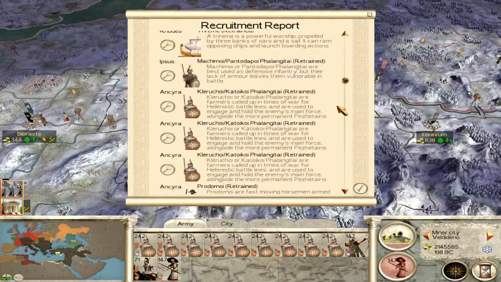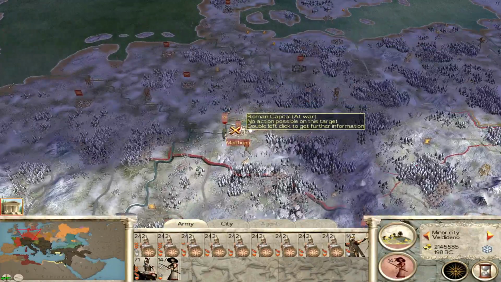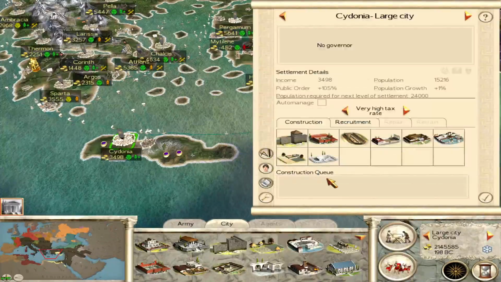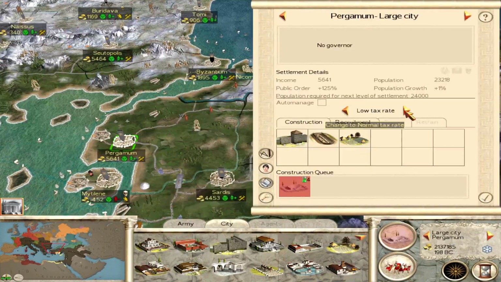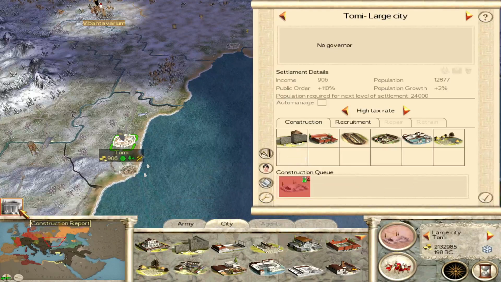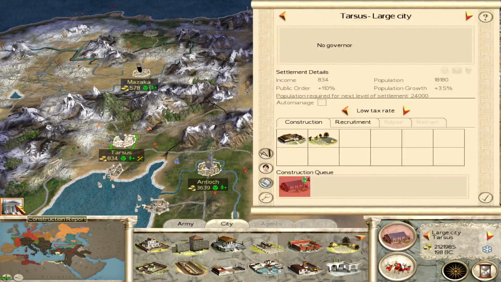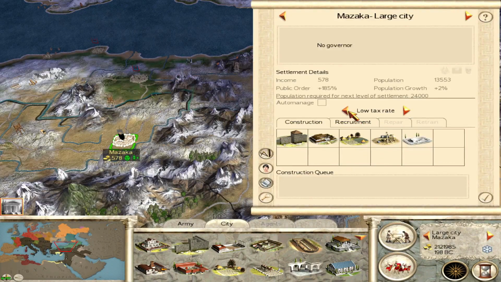Do we do anything interesting? Nope. Where's our diplomat up here? Keeping an eye on the Romans. So this is their new capital, Latium. And their factioneer is there. Right, construction. We're just keeping these settlements nice and happy. They're all still growing. Growing very fast.